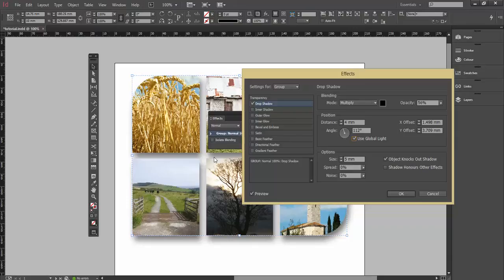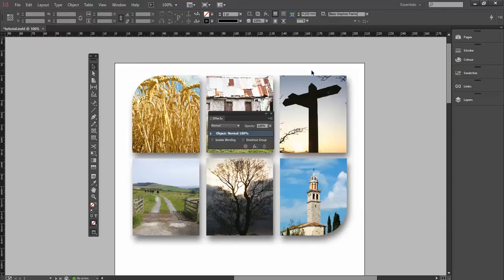But then when we scale things, if I come back into InDesign now and scale this up and down, what it will do is regenerate that background file and embed it behind. We really don't need to worry about that. It does it automatically, but that's just to explain what it actually does with these effects. Okay, so click OK, and again, because I've had them grouped, it's applied the effect to every single one of these.